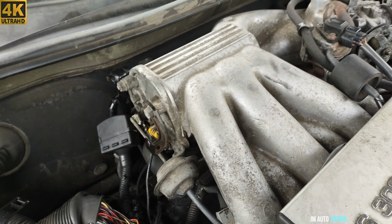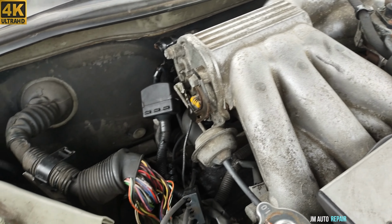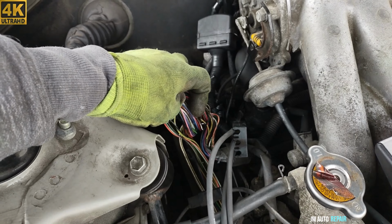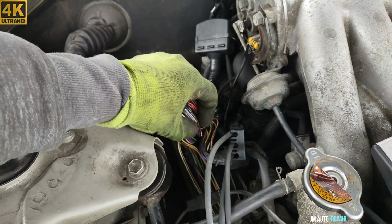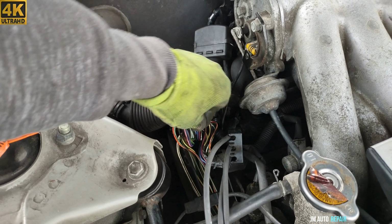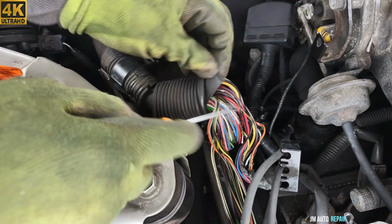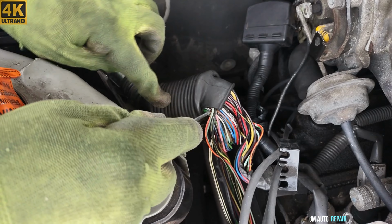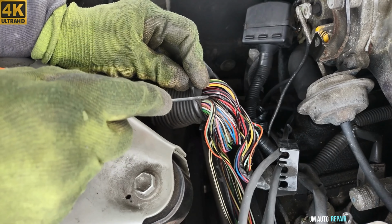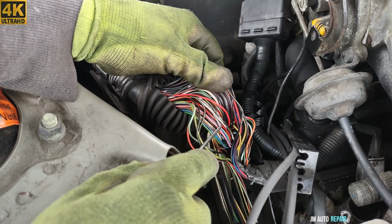All right, just to show you where I'm working, that's the intake manifold right there. See this wire harness here? Wires are damaged here. You can even see the color of the wire. There are a couple of wires that are stuck together, like 4 wires here. I'm gonna destroy this thing here, the boot, because I have no choice, because this one is damaged and it's getting in here. See all this wire here?